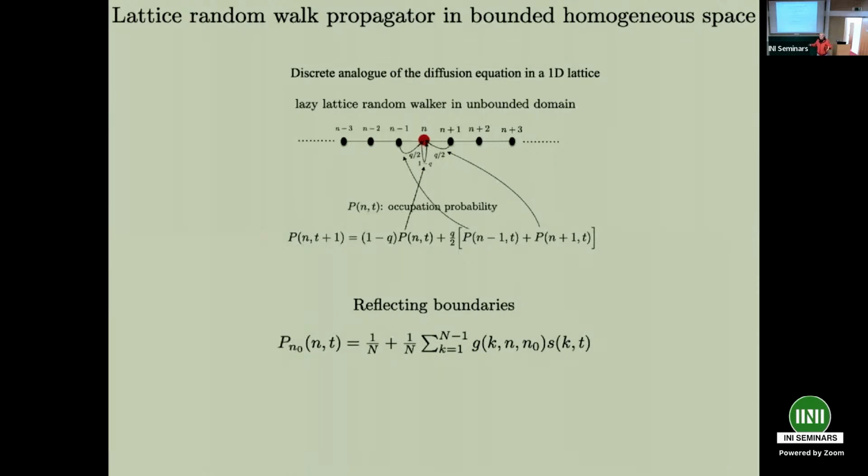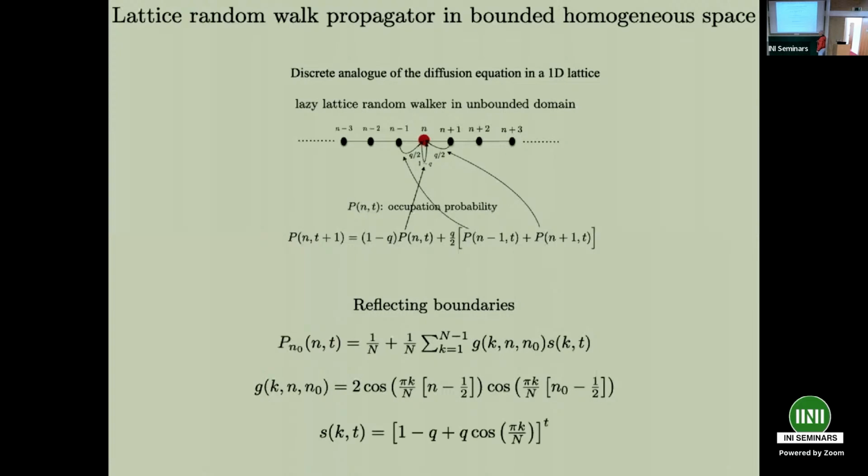So now, just an example. If you put some reflecting boundaries, I'm talking about a bounded domain, you can find this trivial solution. This is, if you want, the eigenvalues of the matrix equation. And this is a trivial trigonometric function, and then you can see that your q comes in here, and then you can have q equal to 1, so you always move. That's a classical case. But over time, this quantity, except for the case q equals 0, that gives you 1 here, they all die, and so the k equals 0 is the one that corresponds to 1 over N. So everything is uniform, it's a reflecting boundary. Similarly, if you have a periodic boundary, you just change this essentially.